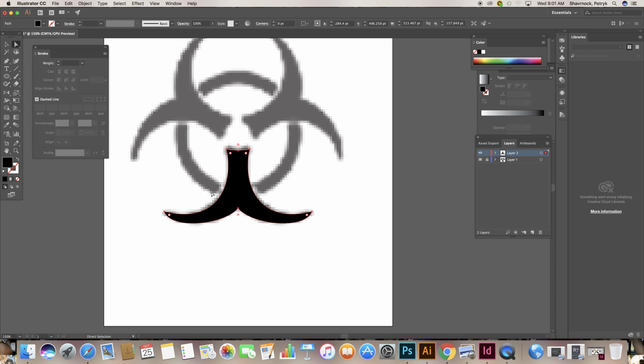I want to make sure before I copy it and rotate it that I put a stroke on the outside. See how there's a little bit of white on the side? It's a little bit hard to see. So I'm going to go to my stroke panel, and I'm going to put maybe a 3 or 4 point, I think it's got to be bigger than that, maybe a 10-point stroke. And I'm going to make that stroke white.